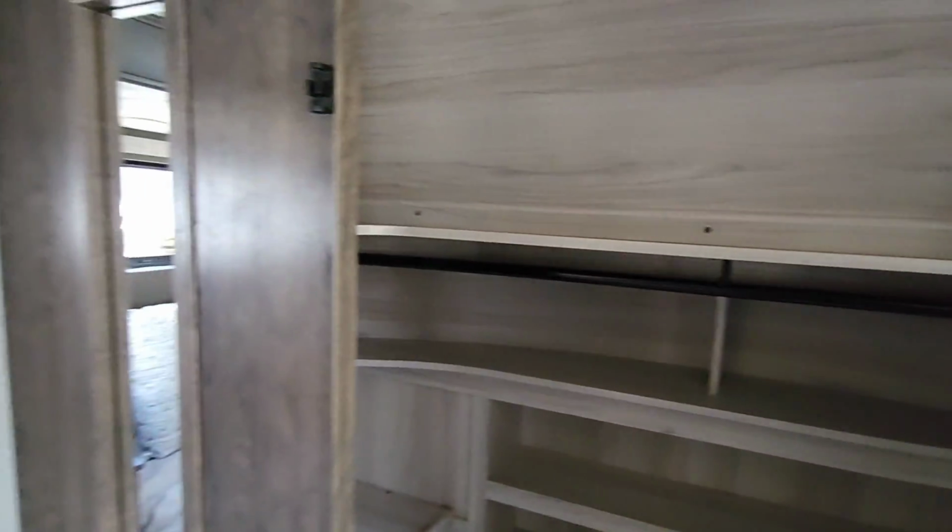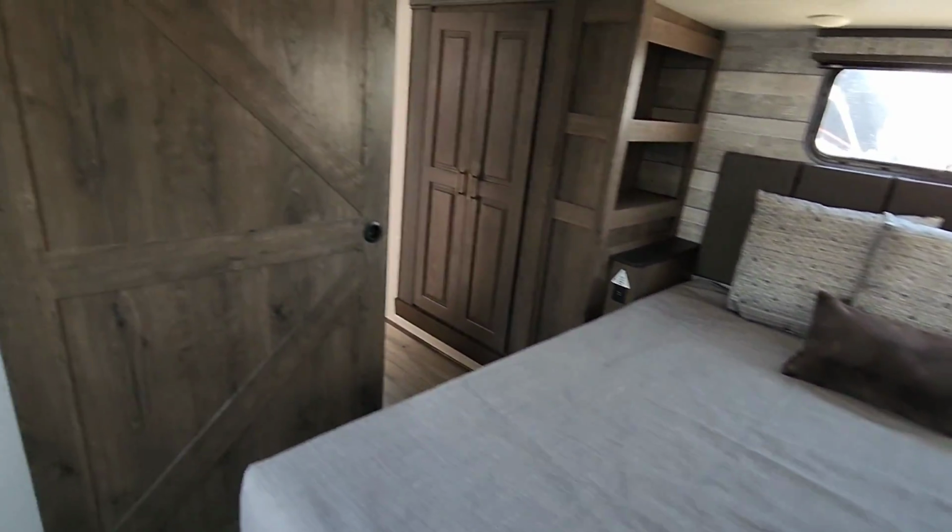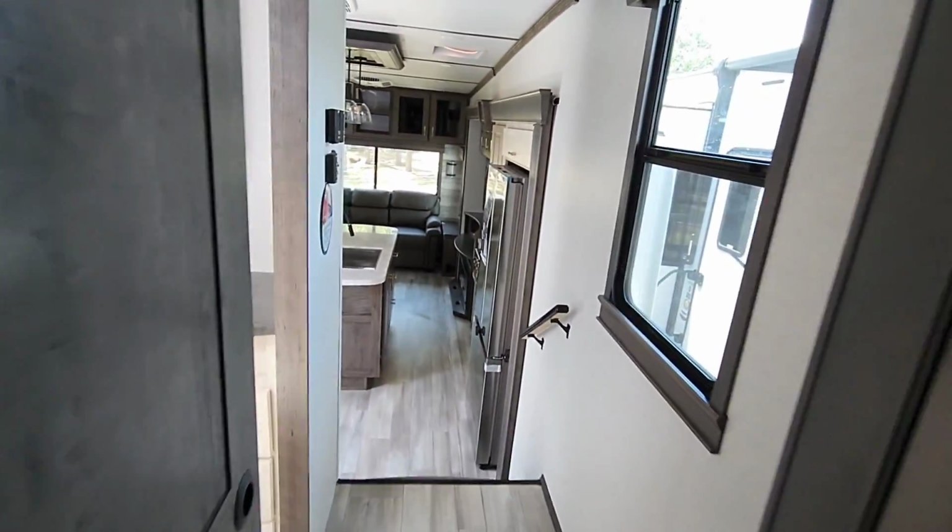Then up front, you have your closet doors with nice mirror inlays in them. Huge closet space up front. And you can take out your closet, or at least you can take out the shelf from your closet, and you can put your washer on one side and your dryer on the other side. So very, very nice. What do you guys think of this? Anyways, let's step outside of this unit and see what it's all about.